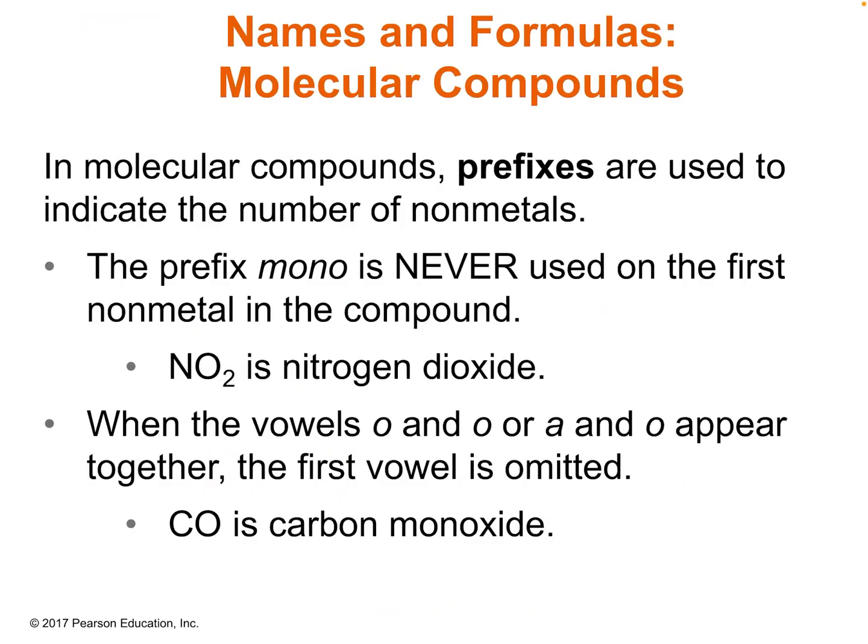So we're going to learn how to name them now. In molecular compounds, when things are covalently bonded, we are going to use prefixes to indicate the number of nonmetals. If you'll recall, when we started talking about ionic bonding, I said, don't worry about what the numbers on the bottom are when we're trying to name things, because they don't matter. We're just going to name it aluminum oxide or calcium chloride, right? We're not going to use any kind of prefixes, and we're not going to say anything about how many of each atom there are, because we figure out how many of each atom there are based on their charges.